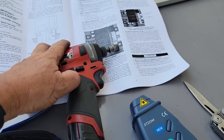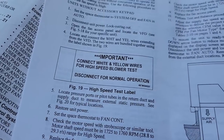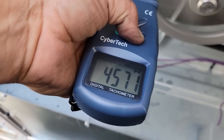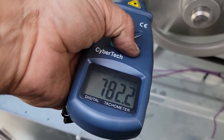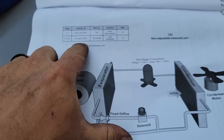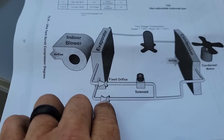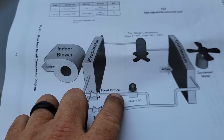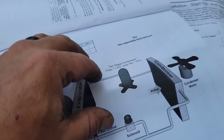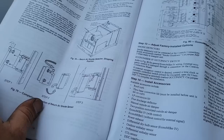They say they want at least 1700-some odd RPMs for high speed — that's for VFD. Just kicked on. The door being open is going to change it a little bit. We're running right around 782. So here's how it's laid out — 67% and 100% capacity. So it comes out of the condenser, goes straight to the TXV all the time. Sometimes it will go through the orifice when it's under full capacity. Then we got to make sure our airflow is correct, especially since the TXV has been changed.